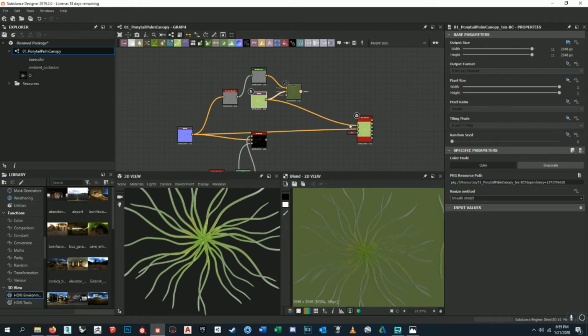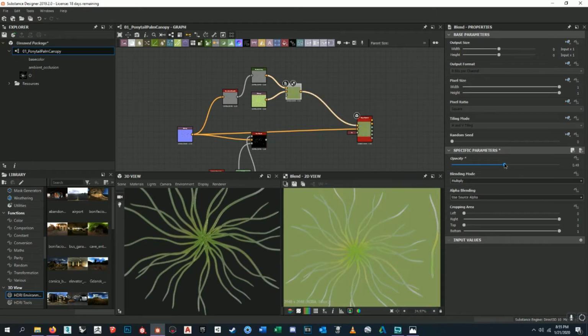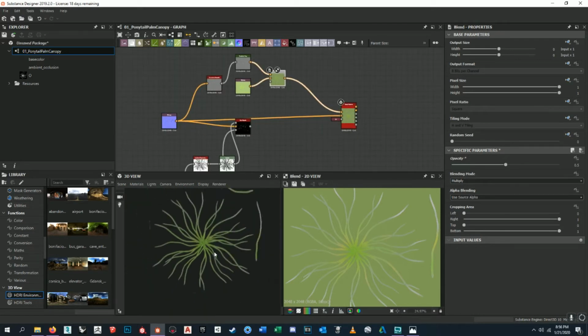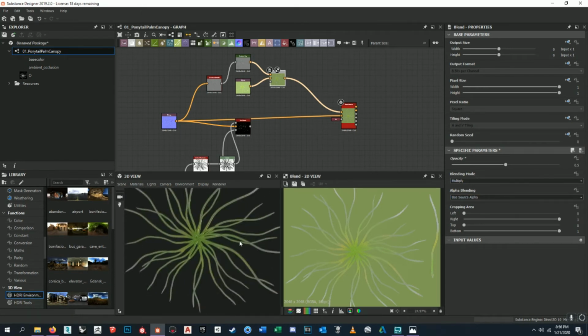So I'm just going to keep this crunch feel, but probably not that much. So let's just take our opacity down, maybe like, I don't know, 0.5. That looks nice. And again, I have my reference up on my second monitor, so compare and contrast, right?